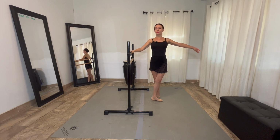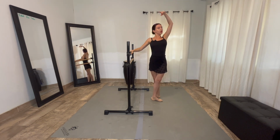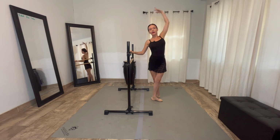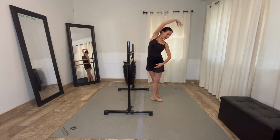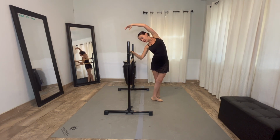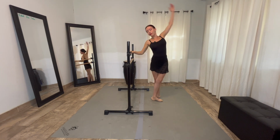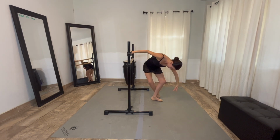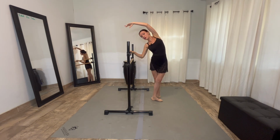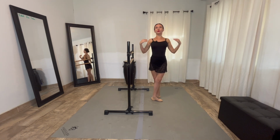Okay, from here, we're going to do our stretches. So we take a port-de-bras front and up to the back and up. We go to the side and up and to the other side and up. And we're going to do one more. So we're going to go to the side. From here, we're going to plié in fifth and roll all the way down from our side stretch. So just to here, not all the way around, just here. And roll up. And then we're going to take one to the back with our knees straight this time. Just opening the chest to the ceiling.